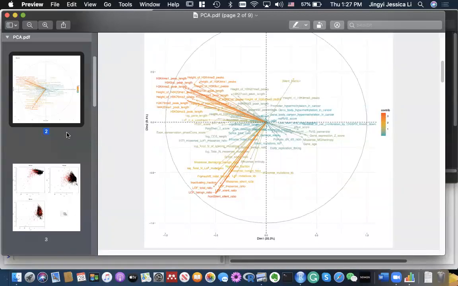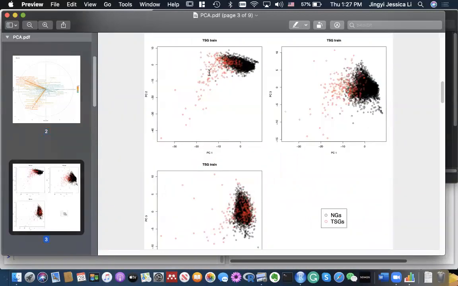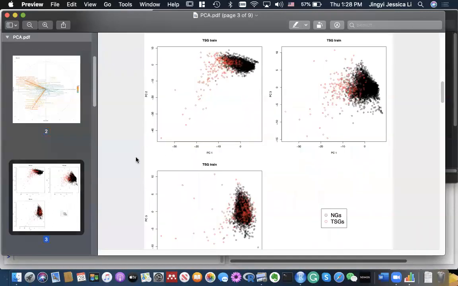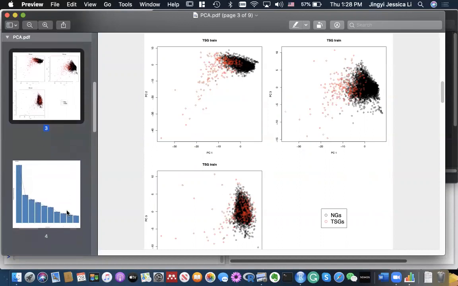So what this tells us is that if TSGs have negative PC1 and negative PC2, then we learn that TSGs have high mutation rates and also high epigenetic signals. And this is actually consistent with what we know. So this result seems reasonable. I'm not going to talk much about PC3 because I think PC1 and PC2 already show a very good separation for TSGs. Now, OGs.